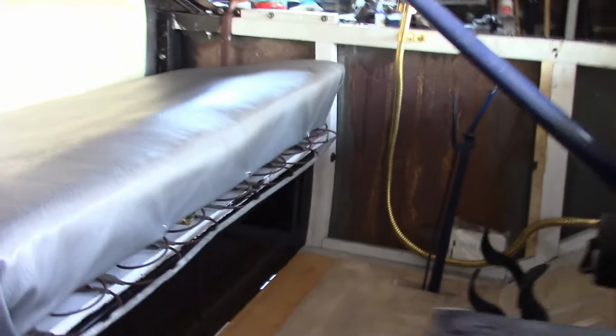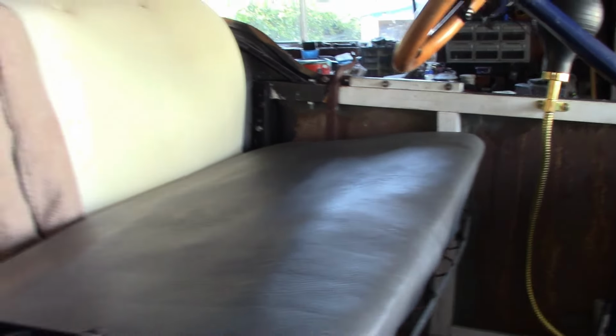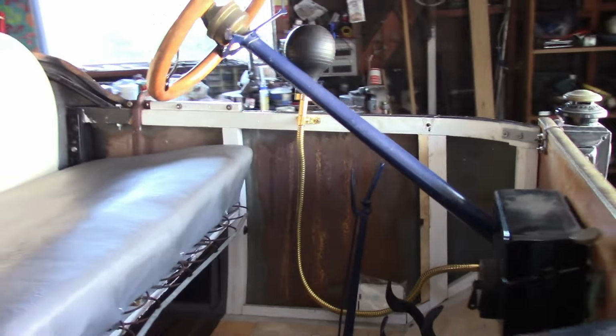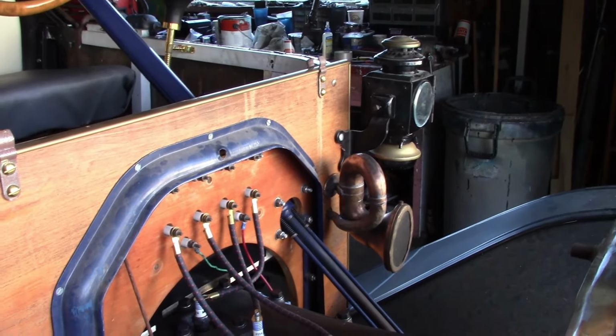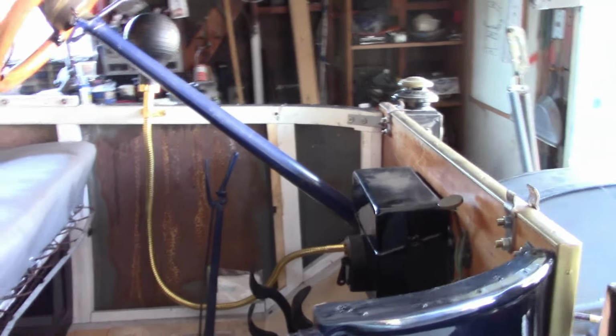I also made a temporary set of floorboards, and I'm working on some semi-permanent temporary seat upholstery. I was also able to put together a horn for it. I had bits and pieces of about three different ones, and I was able to put together one good one, and then ordered the conduit kit for it. So if we can't stop, we can at least warn the pedestrians.